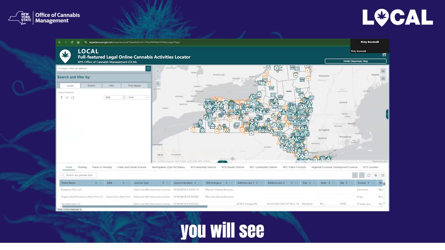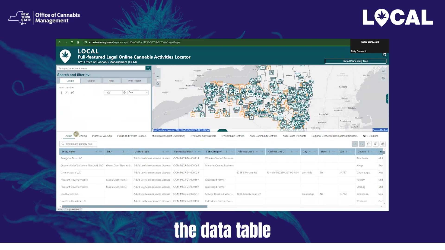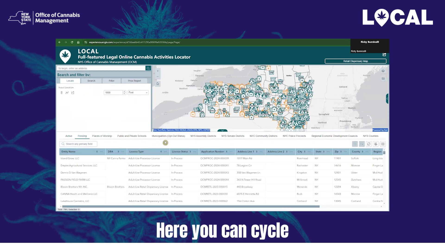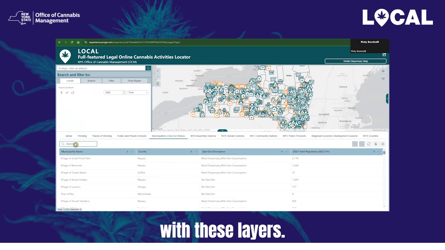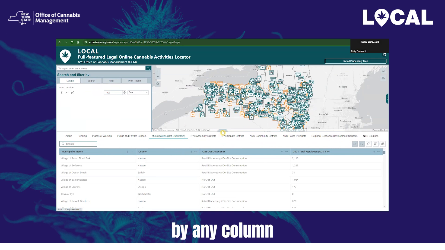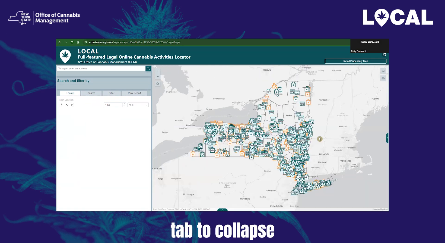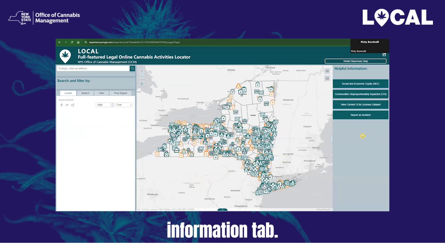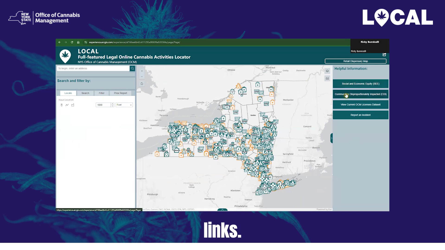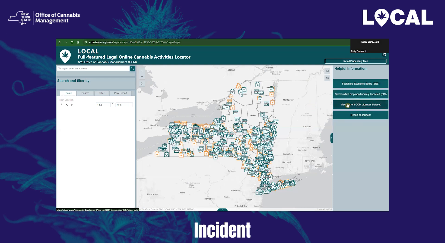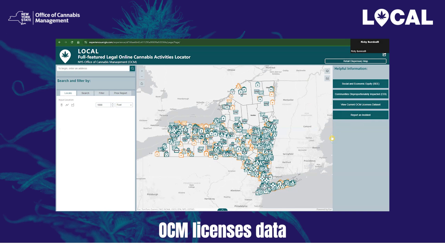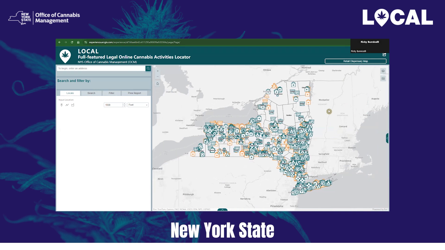At the bottom of the screen, you will see a green tab. Click on that button to expand the data table at the bottom of the application. Here, you can cycle through all of the layers and data associated with these layers. You can use the search function in the top left corner to search the data table by any column appearing in that layer. On the right-hand side of the application, click the green tab to display helpful links, including quick links to program-specific data points, a link to the office's incident report form, and a link to the current OCM licenses dataset on the New York State Open Data website.